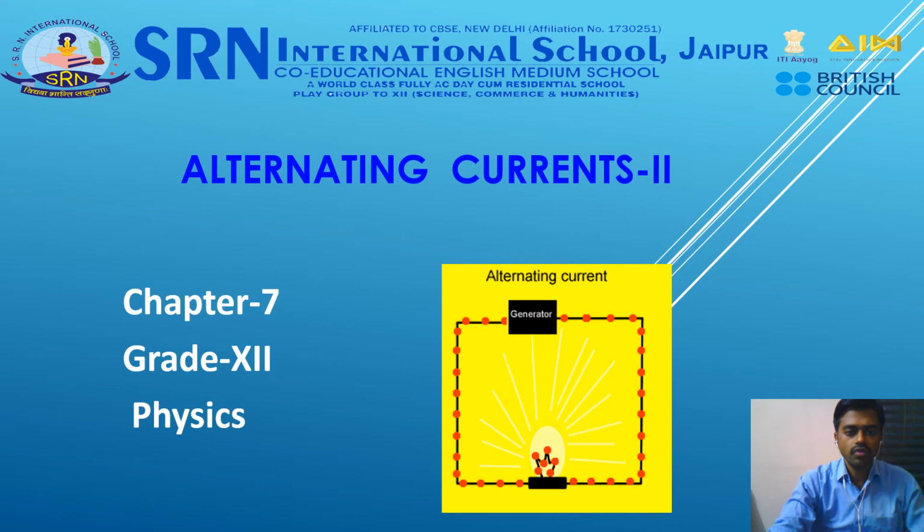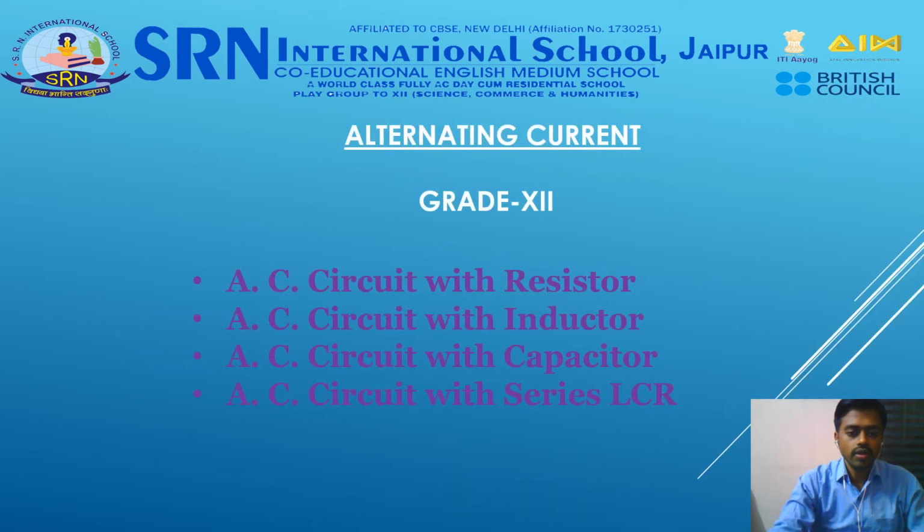Today I will cover the second part of the alternating current video, which is taken from chapter 7, grade 12 physics. So let's start the video. Today I will cover the following topics: AC circuit with resistor, AC circuit with inductor, AC circuit with capacitor, and the combination of all three components, that is AC circuit with series LCR.